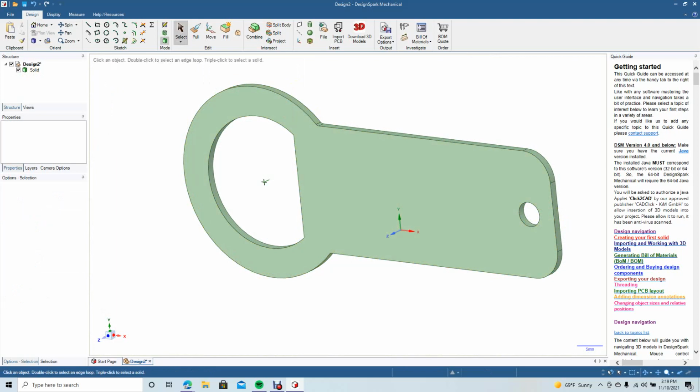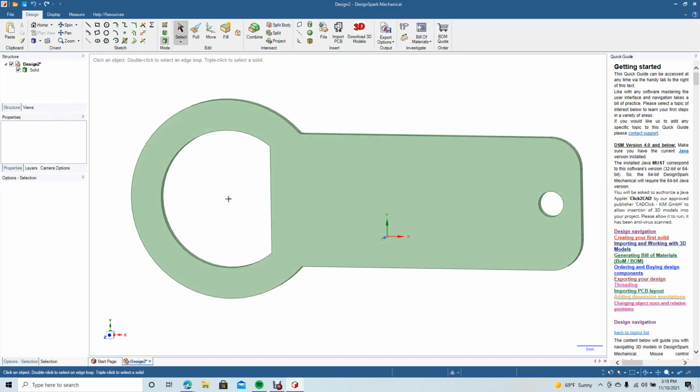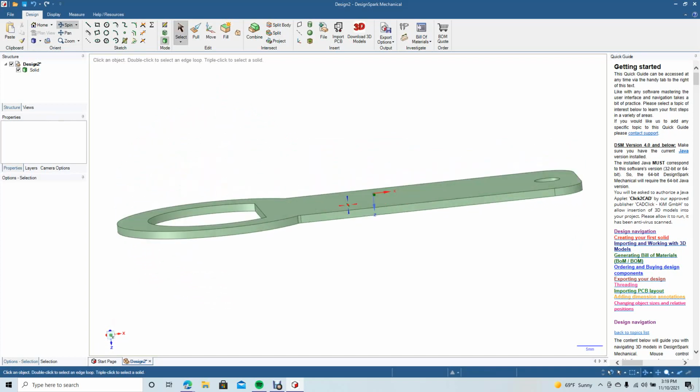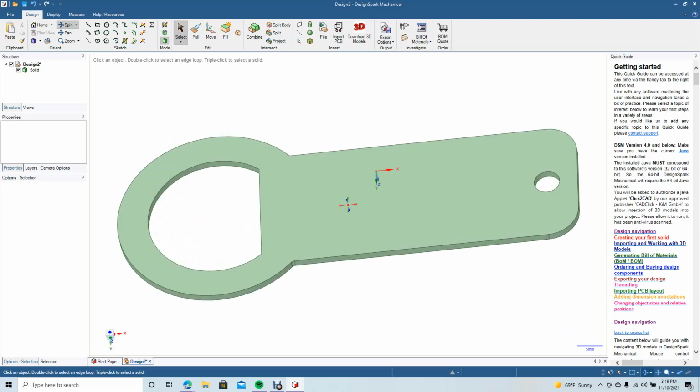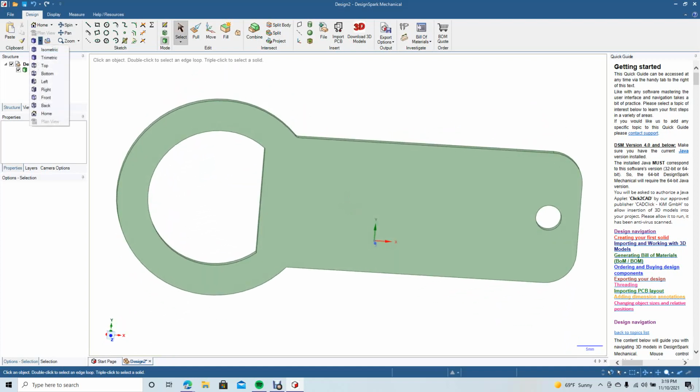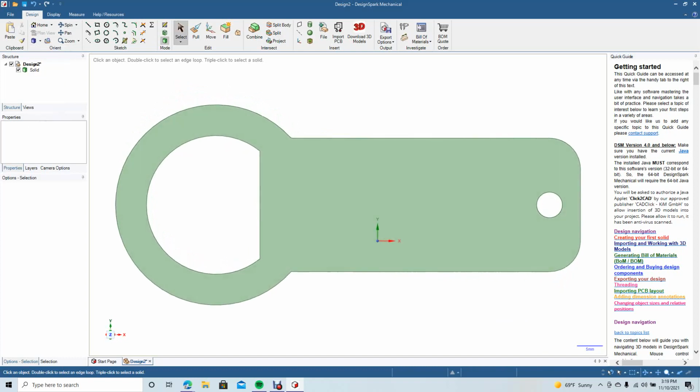Now get the select tab. Go ahead and change the view here to top. We could have radiused these more, but that's okay. And normally I'd put a fillet around this whole thing to make it smooth. We can do that if we want. You don't have to. It's probably okay flat like this. So we'll go ahead and end the tutorial. Go ahead and go back to top view. Okay, so there's your little bottle opener.